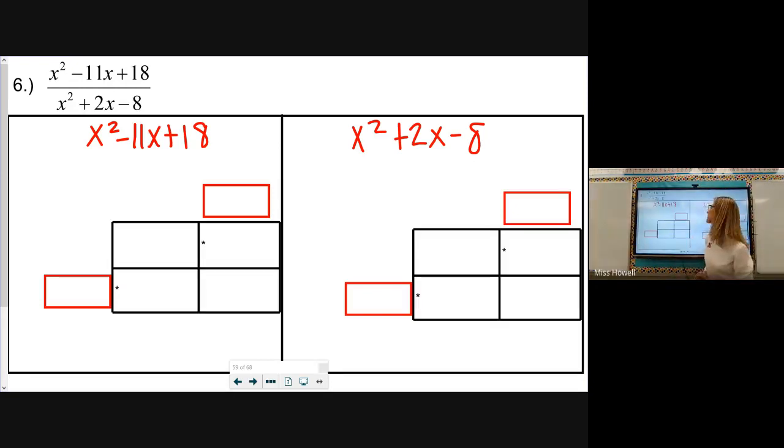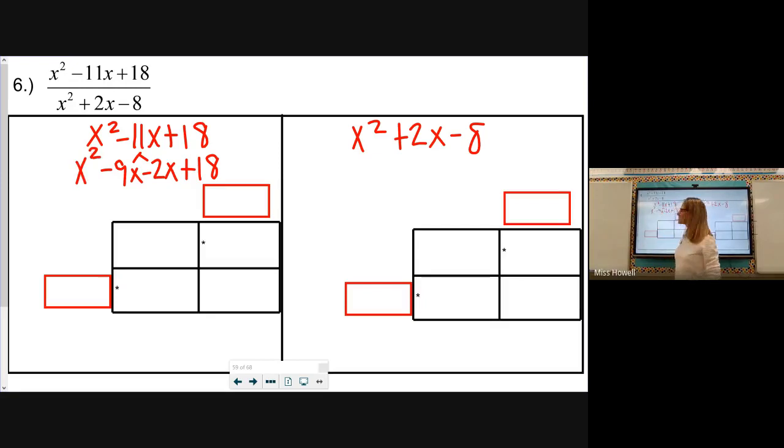So we need factors of 18. That would give us negative 11. Oh, 9 and 2 would give me 11. But I need a negative 11 and a positive 18. So remember, a negative times a negative would work too. So negative 9x and negative 2x would work also here. So that's our magic combo. Again, we've done so many of them that I'm able to see that at this point. But if I can't, go to your guess and check table.